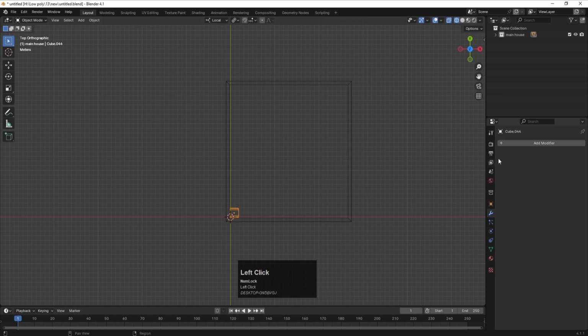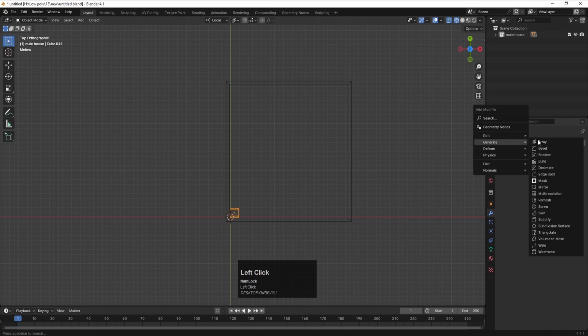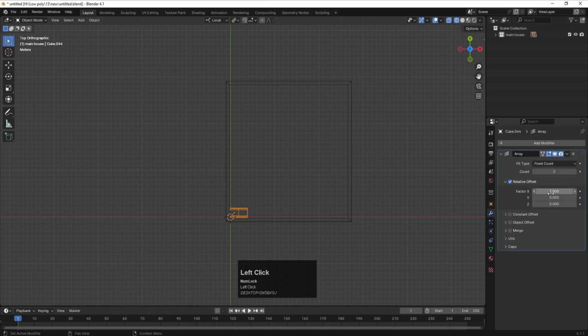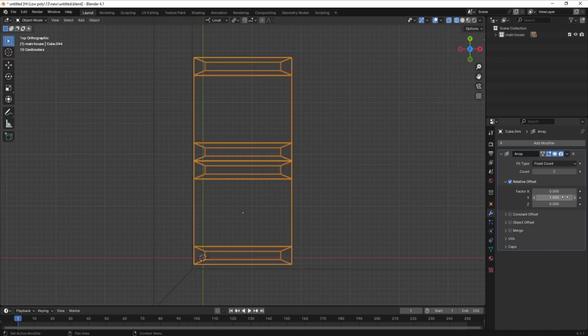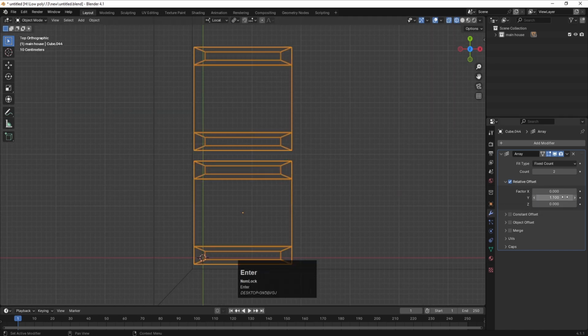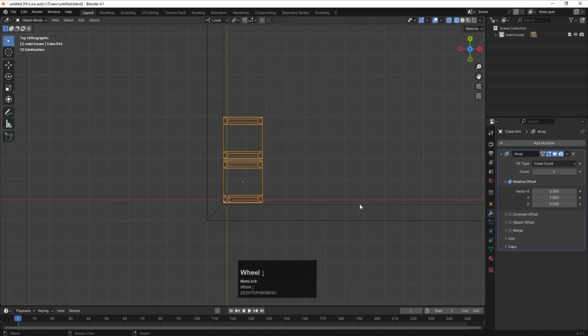Then select this, go to Add Modifier, Generate, and choose Array, and let's make this X factor 0, and let's make this Y factor somewhere around like this over here. Let's make this 1.1, or let's say 1.05, somewhere around like this.